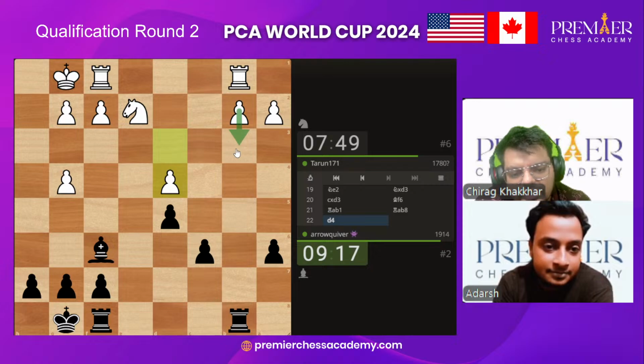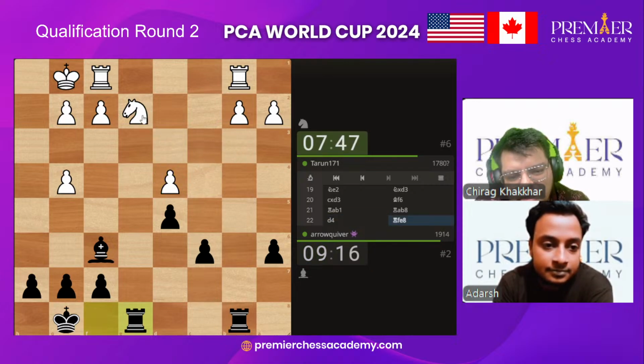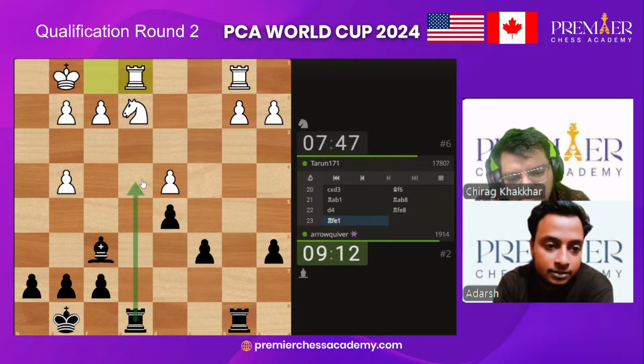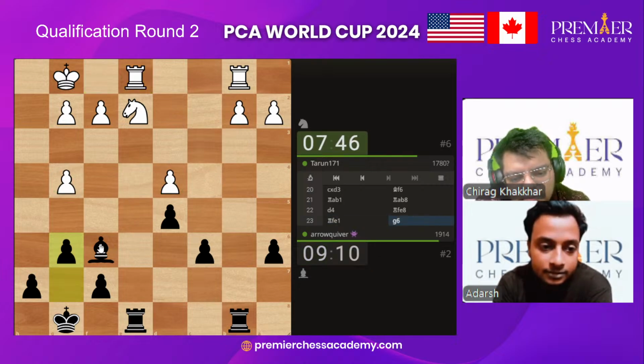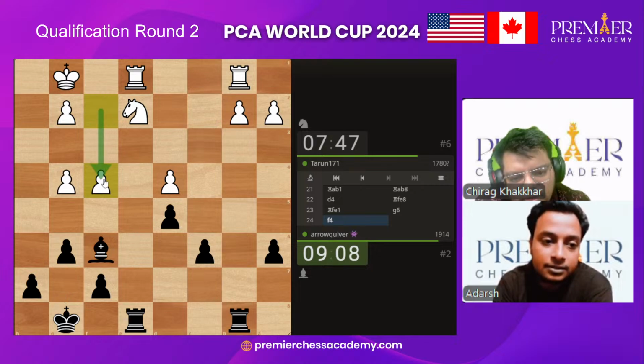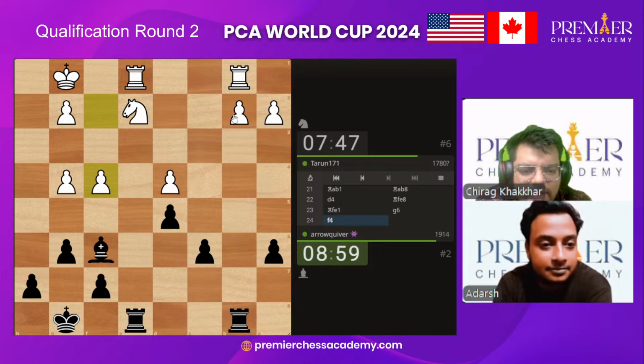He made sure that Tarun goes low on time. Oh, putting your pawns on the dark square. Well, I just lost the pawn. Now rook goes to e4. You can't just solidify both of the structures. Okay, okay. That's a very important thing. Arrow Quiver is keeping in mind that he should not land up with a back rank checkmate. Okay, but white now can just stabilize.